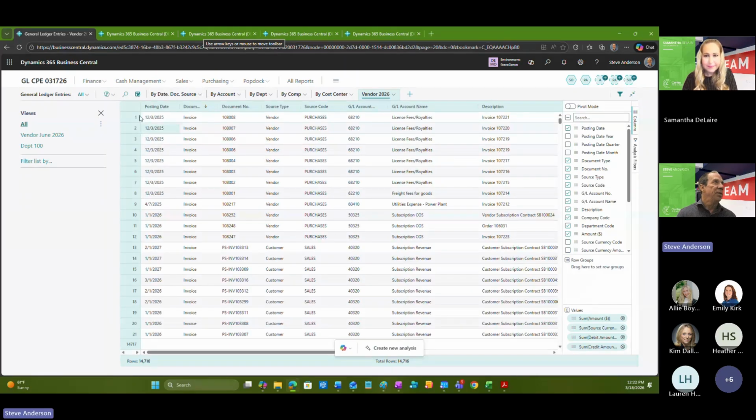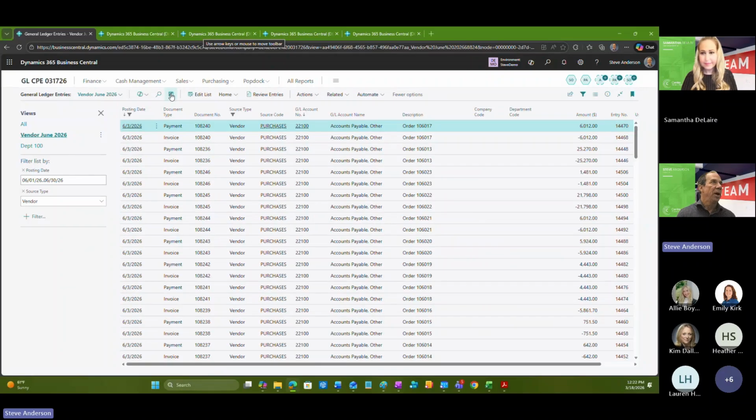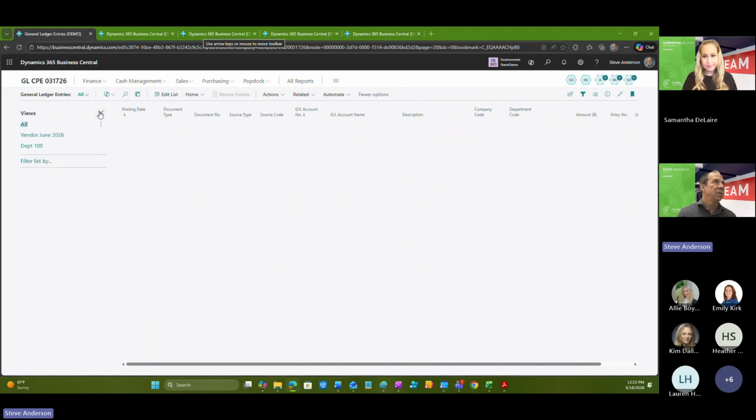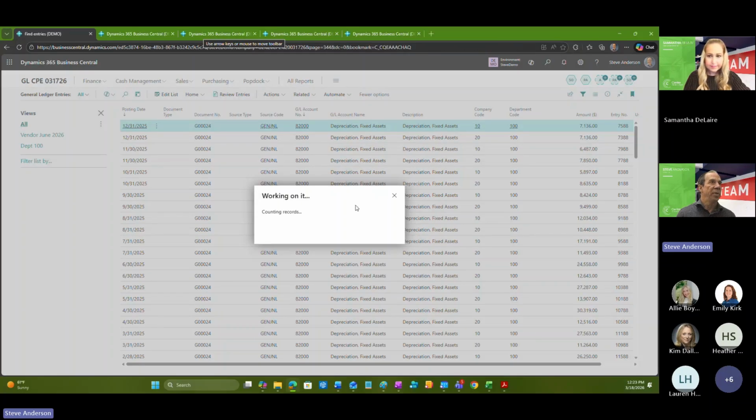Let's see here. Let's go over. I'm going to just switch the view here real quick. I primarily at the moment just want to talk about, let me clear that out. I'm going to do this for regular entries. What I want to point out is on reversals. If you've got an entry you want to do, let me open this one up. And the find entries on this.